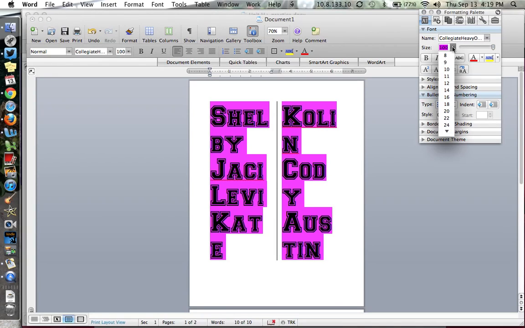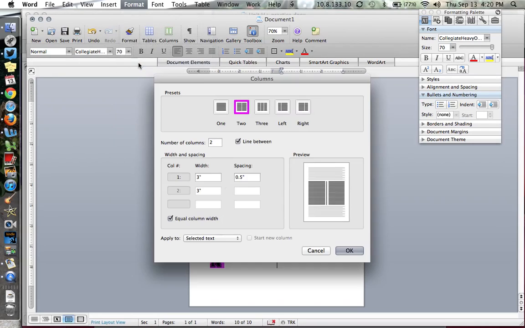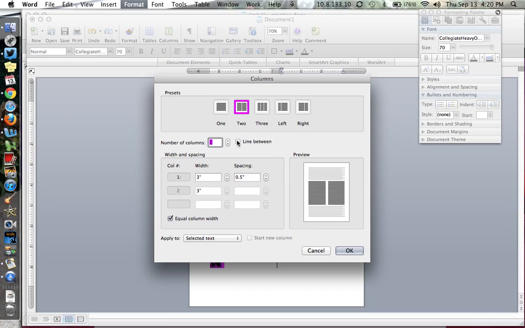Let's just make this a little bit smaller so the names don't look all weird. Oh, Shelby, your name is still too big. Austin, yours is too, so is Taggart's. But you get what I'm saying, that you can do your formatting there. So again, I can go to 2 columns. I can't get that line to show up unless I go to my Format menu, Format and Columns, and that's how I can set that up. So columns are pretty easy.